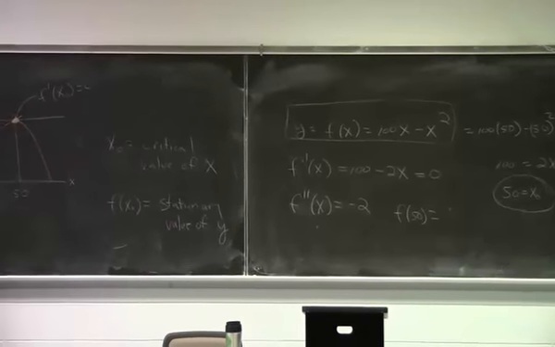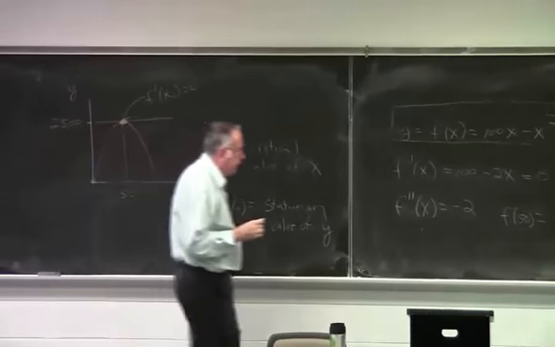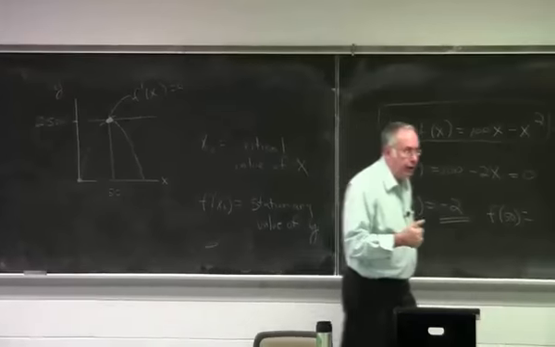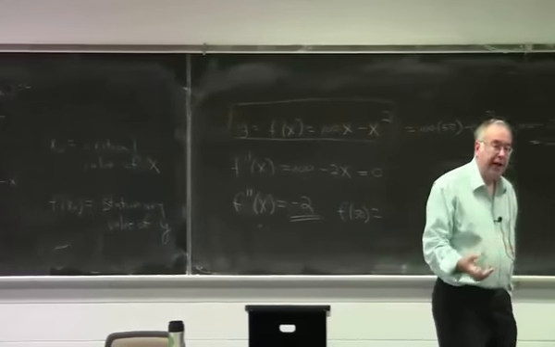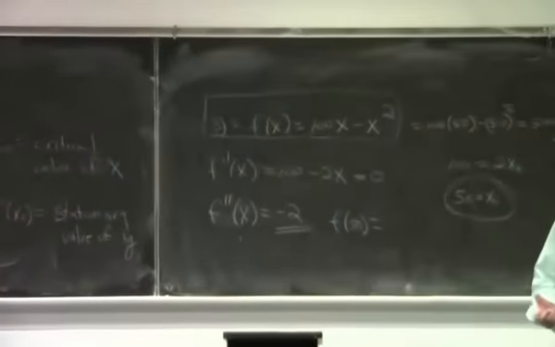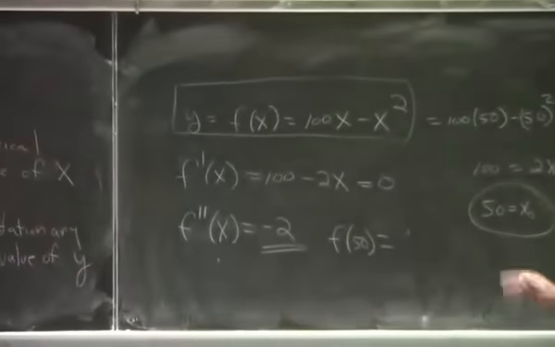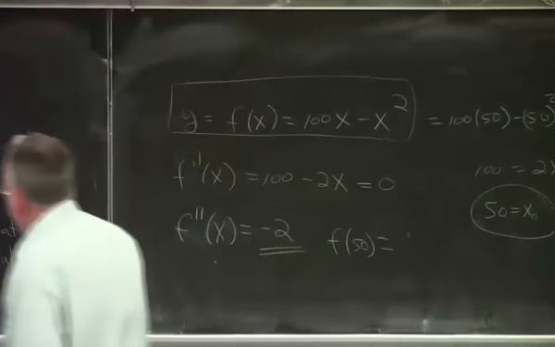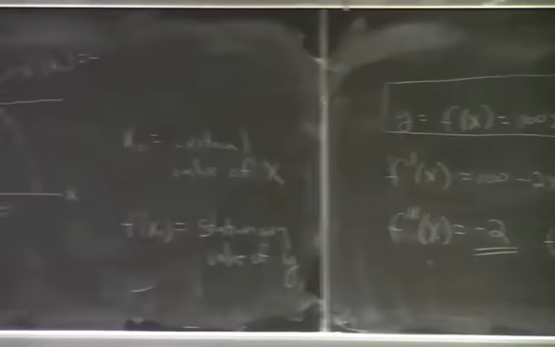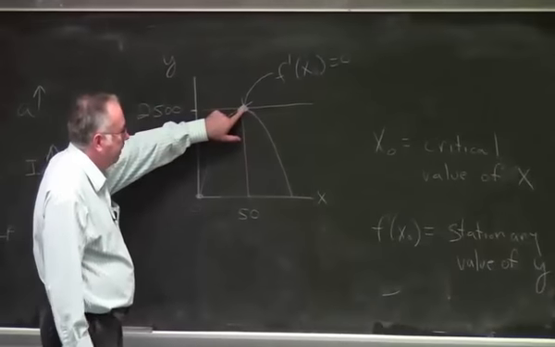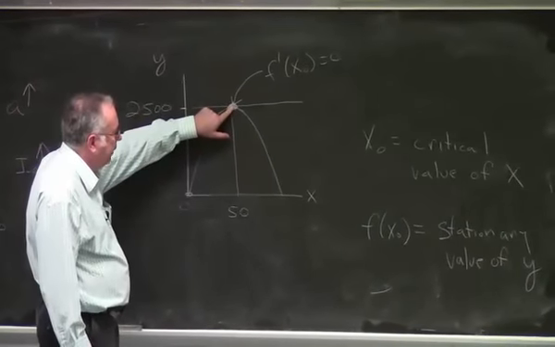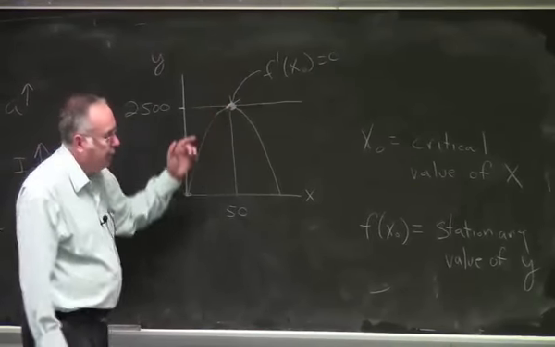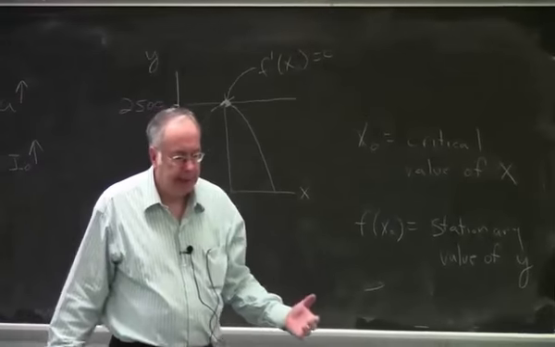Now, we've already figured out in this function, the second derivative is always negative. Notice in this case, the second derivative is a constant, meaning it always is negative. So, can you see that from the diagram? Ben, if this second derivative is negative at this value of x, then what happens to the point slope as x gets bigger?